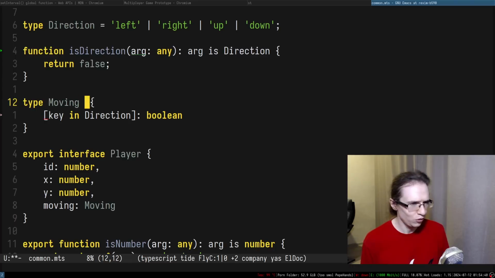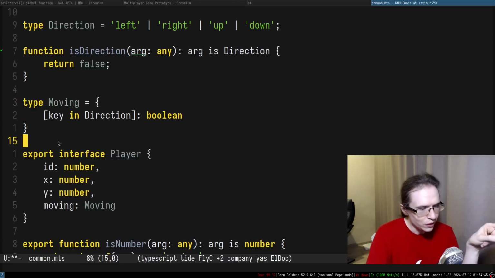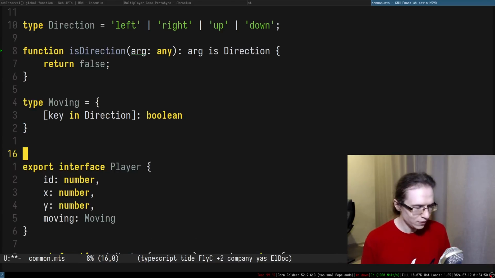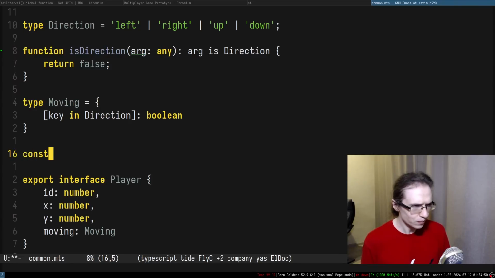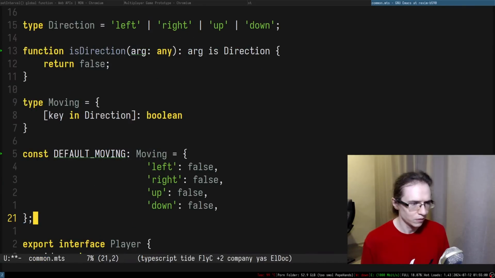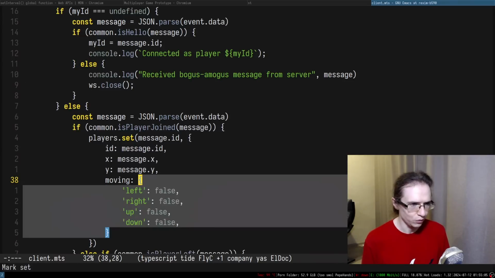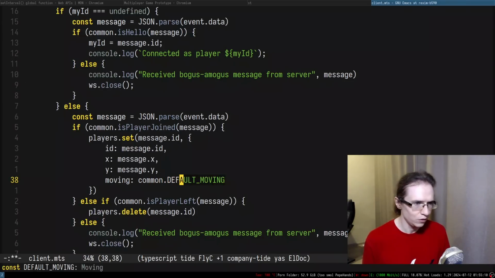Yeah, you have to do stupid shit like that. Yeah, so this is what you have to do. Right, so you have moving. And then we can create something like default moving, which is basically everything set to false in here. Look at that.